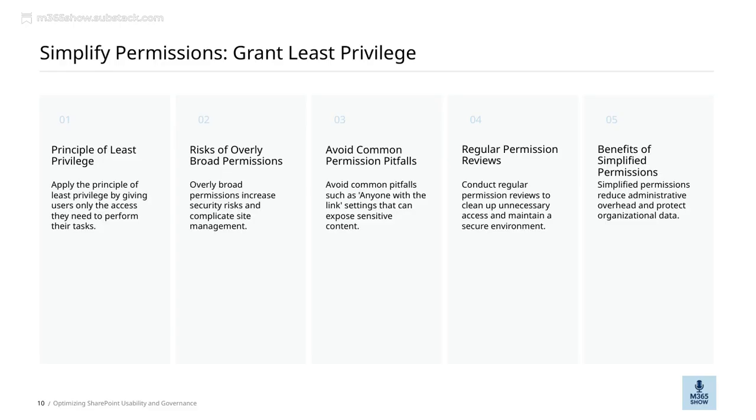It's also important to avoid common pitfalls, such as using the "anyone with the link" setting. This can unintentionally expose sensitive content to a wider audience, which is something we definitely want to avoid. Another risk to watch out for is overly broad permissions. Giving too much access can increase security vulnerabilities and make site management more complex. It's a balancing act, protecting data without hindering productivity.